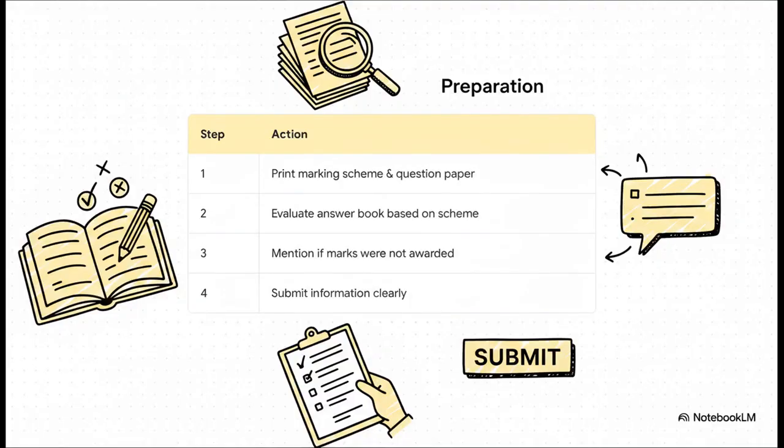Once that's clear, here's how you build your actual reevaluation strategy. First, preparation. Download and print the official question paper and the specific marking scheme for your exact set. Second, evaluation. Sit down, take a breath, and objectively compare your scanned answers directly against that official marking scheme. Finally, submission. If you decide to go ahead and challenge a mark, you've got to submit your reasoning with crystal clear facts. You have to explicitly point out exactly where your answer matches the marking scheme but wasn't awarded the points. Being vague is absolutely not going to help you here.